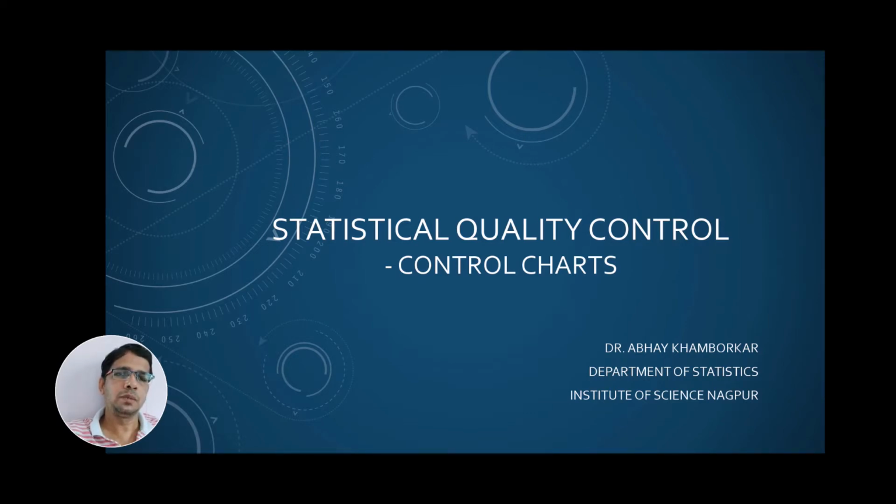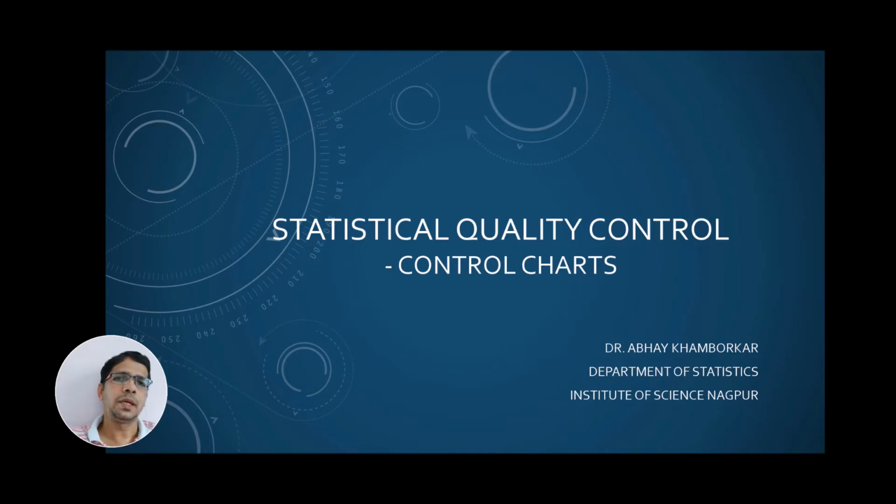If the manufacturing process is having a variation due to chance causes, then we call that variation acceptable and we conclude that the process is under statistical control. But if the variation is caused by assignable causes, then we say that the process is not under statistical control, and we try to identify those causes and try to eliminate them. That means we try to bring the manufacturing process under statistical control.